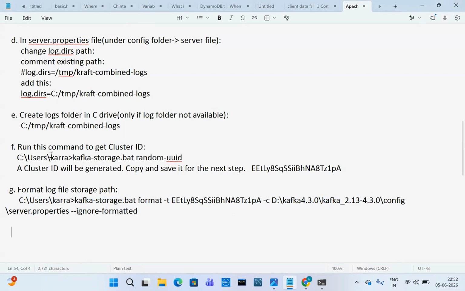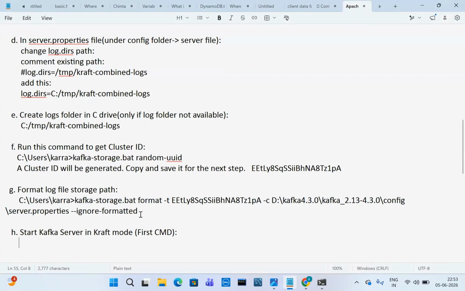After that, what is next? Start Kafka server. Start Kafka server in KRaft mode. We need to use a new CMD.